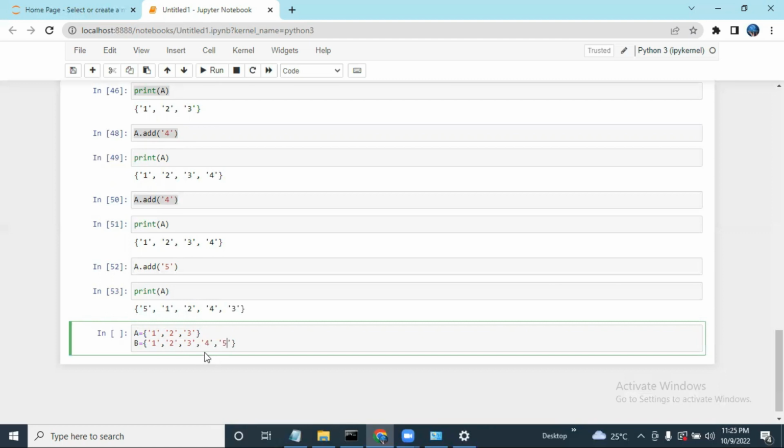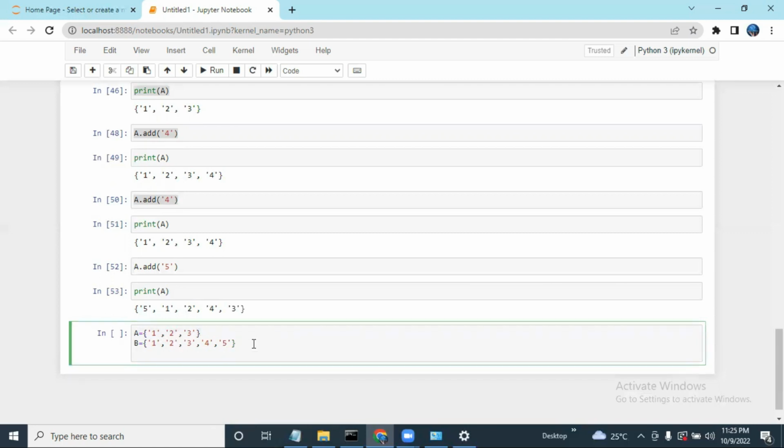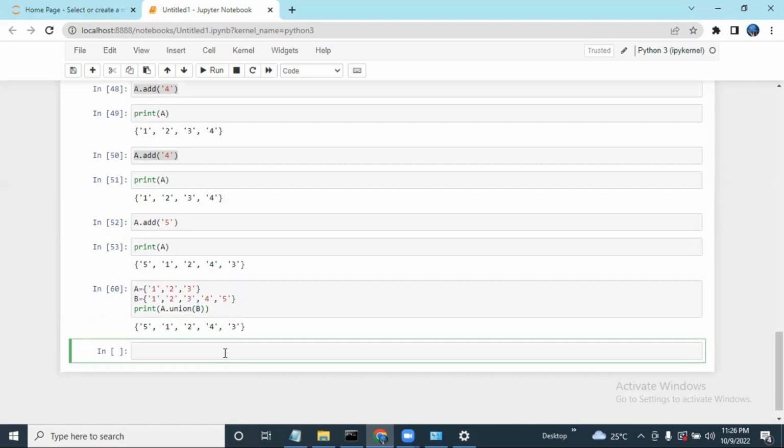So I will get the result 1 2 3 4 5. This will not repeat, because as I mentioned, set does not return duplicate values. So what I need to type, simply a dot union and b. Okay, now I need to print this simply. Okay, see, 1 2 3 4 5.